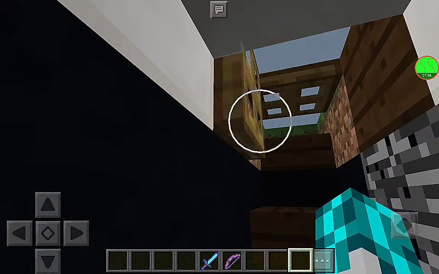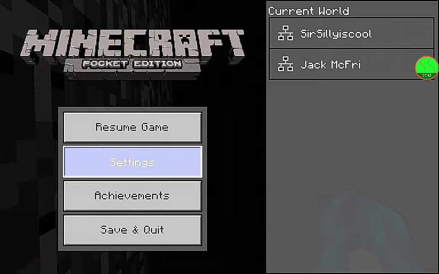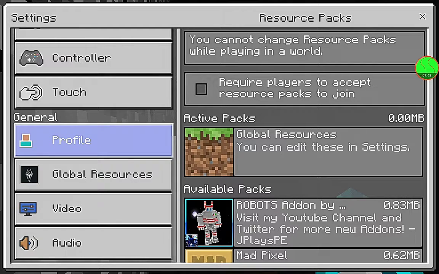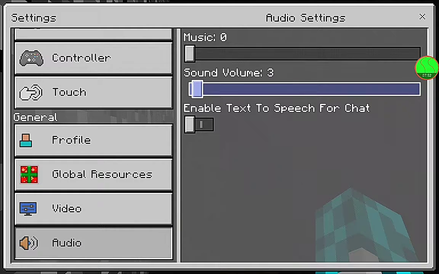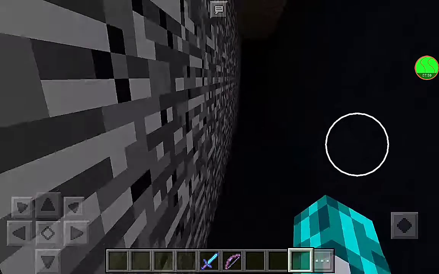Hold on, let me turn down the sound. It's kind of annoying. How do I turn down the sound? I think it's down here, right? Audio. I'm going to turn that off.